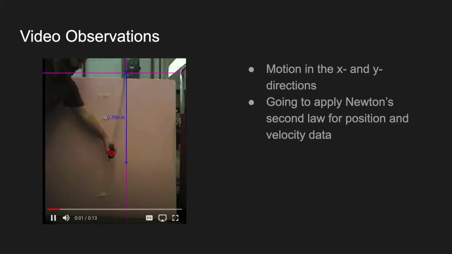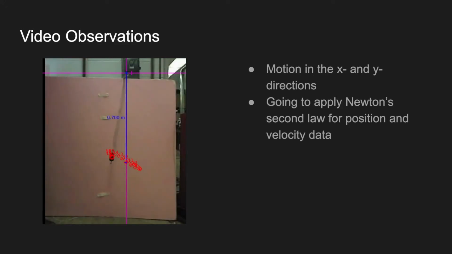Firstly, we can look at the video of the system and consider which physics principles we should apply to predict the motion, as well as how to apply them. We can see that the system is made up of the spring and the mass, and the spring-mass system experiences a displacement in both the x and y positions. In order to model a prediction for this motion, we will, as usual, employ Newton's second law to iterate through the position and velocity update formulas.